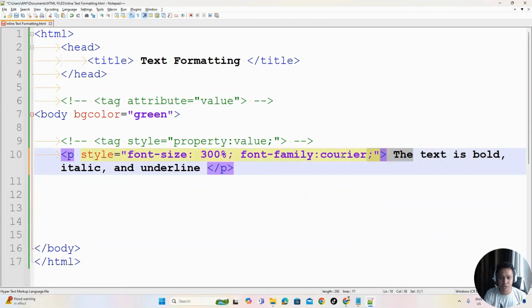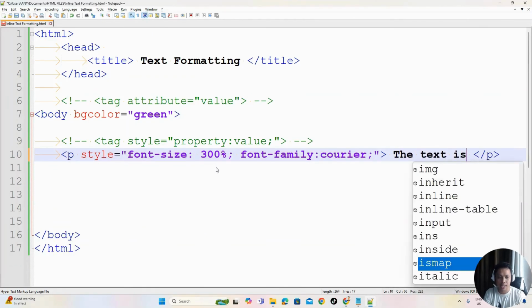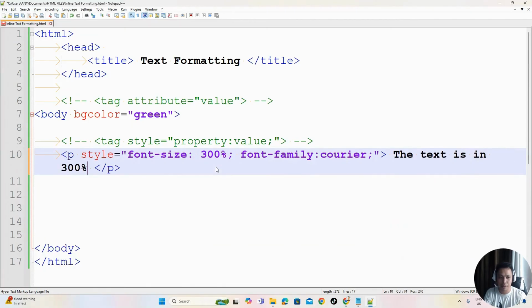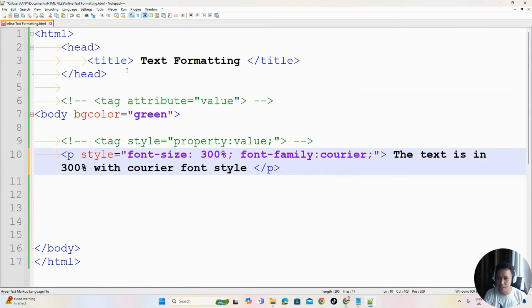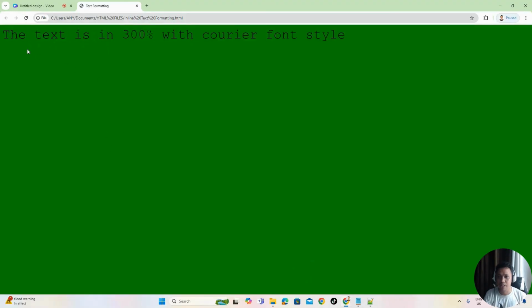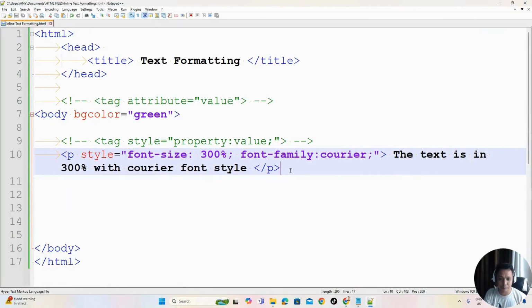Now let's change the content here. The text is in 300% with the Courier font style. Let's click save and refresh. Now the text is in 300% with the Courier font style.